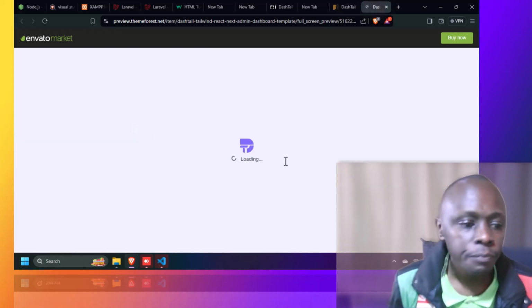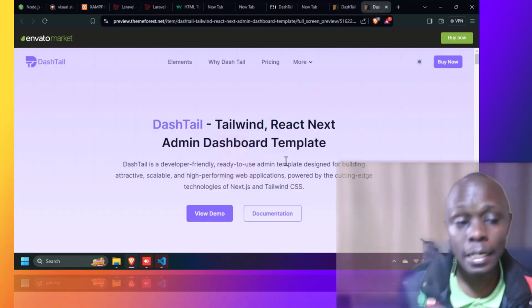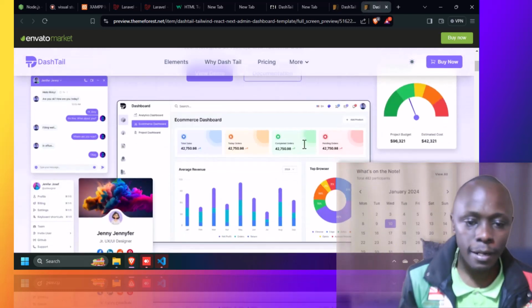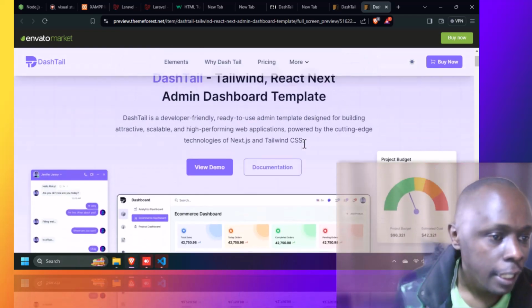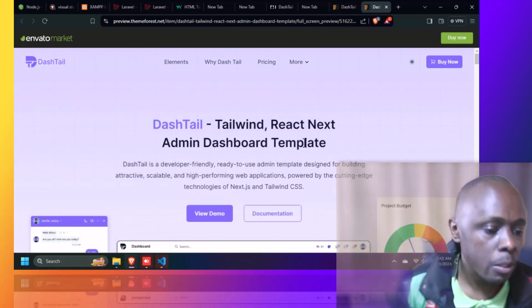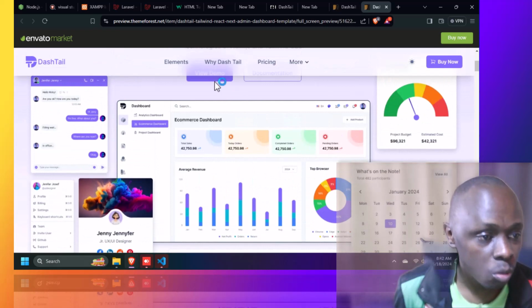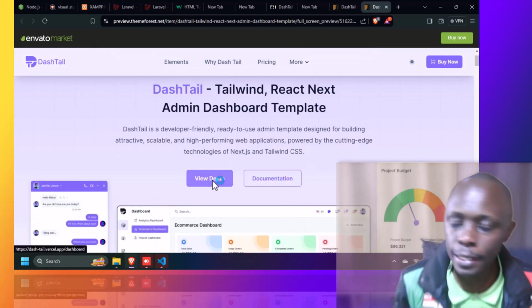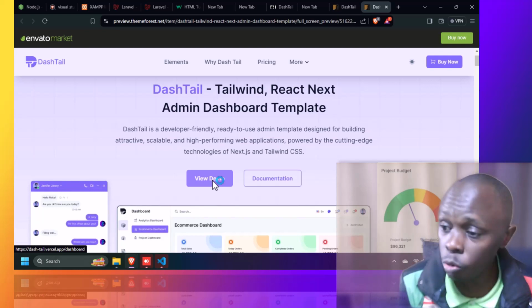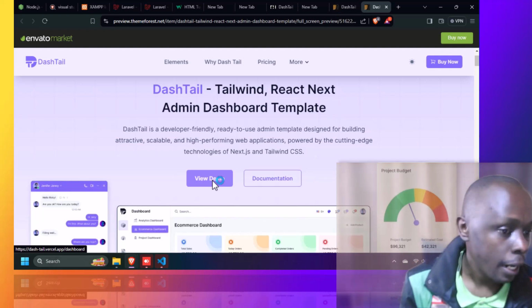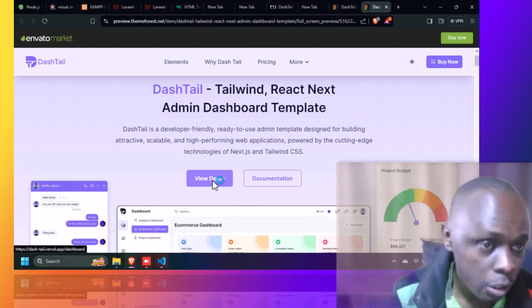So I'm looking at a dashboard whereby the website is going to have a login screen, and from that point I'm just going to log in to view the demo, basically to give you an overview of the website that you're going to develop.